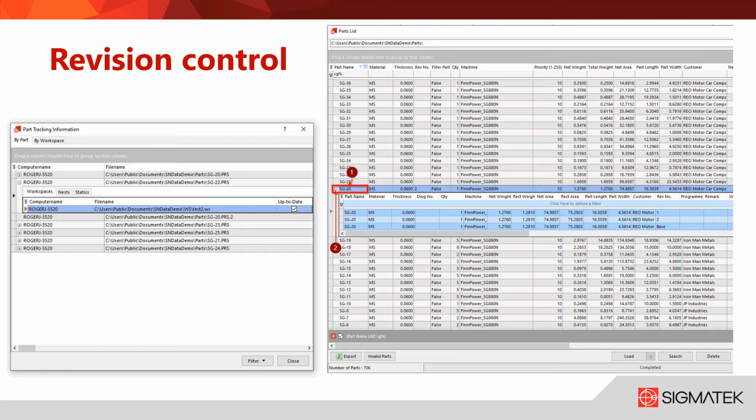After you've found the part that you're specifically concerned with, you can hit the drop-down selector, the little plus symbol to the left of them, and it will do a drop-down of all the previous versions of that part, all the previous iterations. This allows for the reversion of revisions, as well as a working list of changes from one part version to another. So if you save it every time you make a change, you will have an active list of the different changes that were made, all inside of Sigmatek, ready for you to reference anytime you need it.